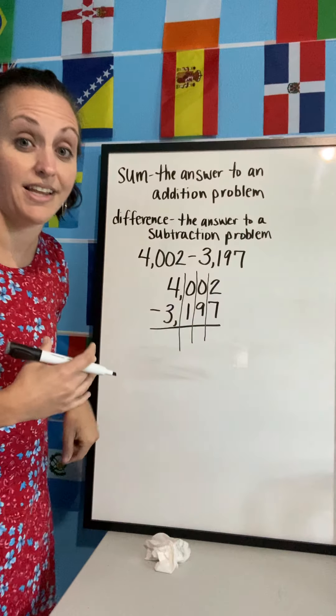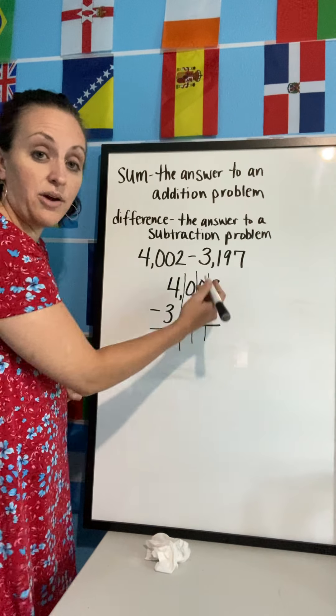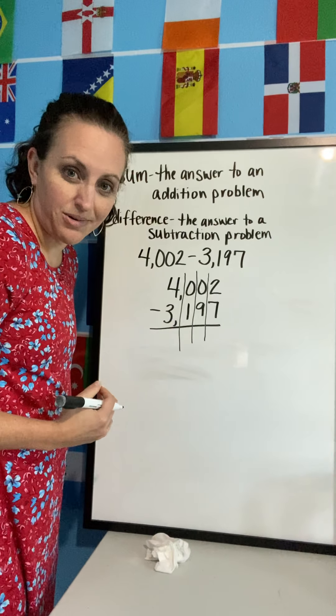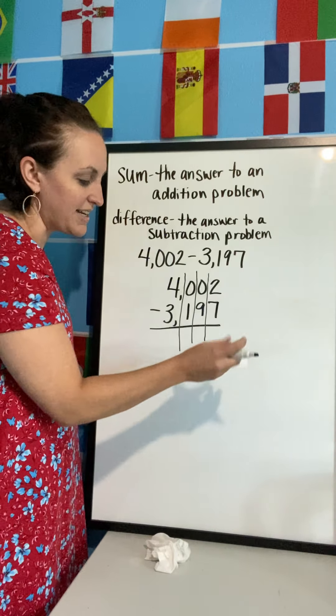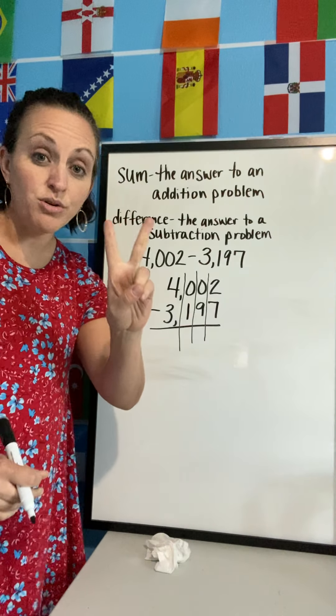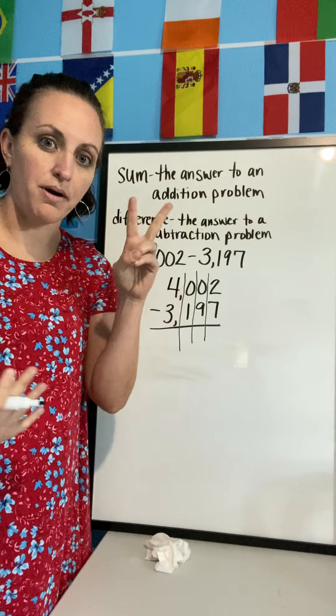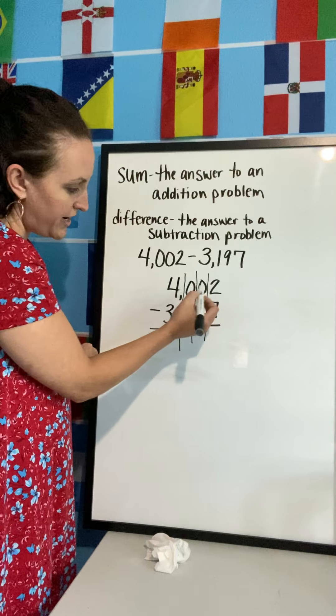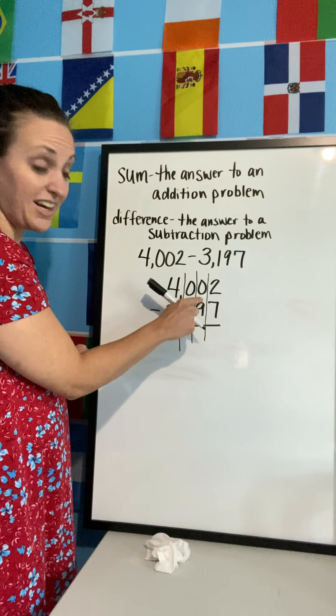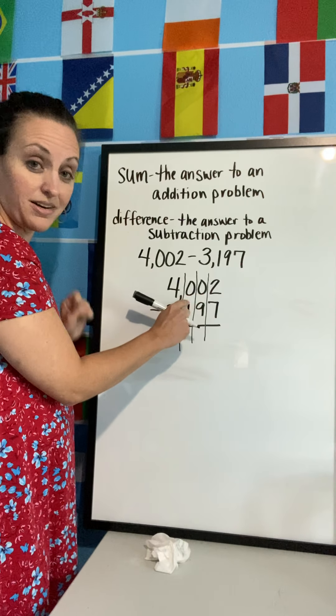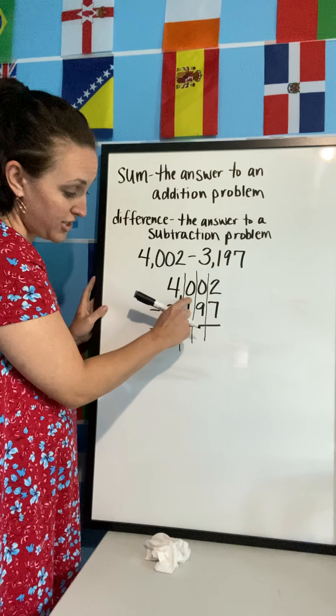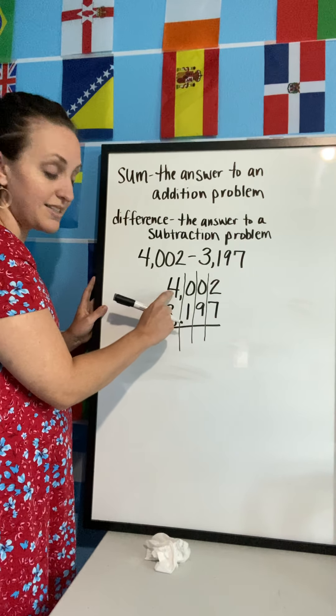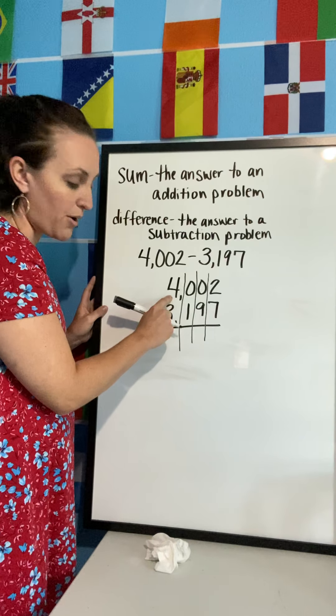All right, and now I need to subtract. Remember, if there's more on the floor, I have to go next door and borrow some more. Have you guys heard that one? If I have two of something, I can't take seven away. I have to go and borrow, but I go next door. It's like I'm looking for sugar. I go next door, my next-door neighbor, I ask her, she says I don't have any, so I have to keep going. Here they don't have any either, so then I keep going. You basically go across the number until you get to something that's not a zero.